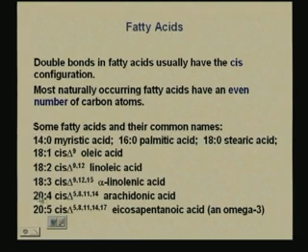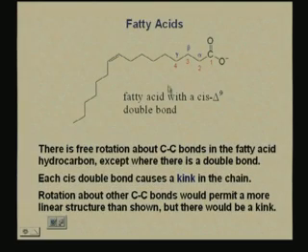The one that I had on the previous page was actually arachidonic acid. It was 20 carbons with 4 double bonds at 5, 8, 11 and 14. Eicosapentaenoic acid, which is an omega 3 fatty acid, has an additional double bond at position 17. So, this nomenclature is sufficient to tell you how to write a fatty acid. This is basically the nomenclature of fatty acids, and we are going to see how we can use these fatty acids in forming our lipids.